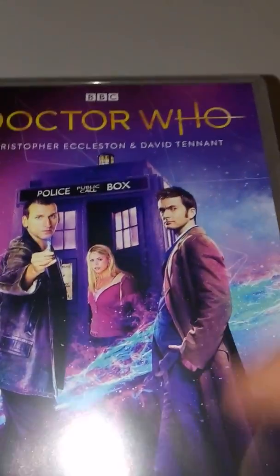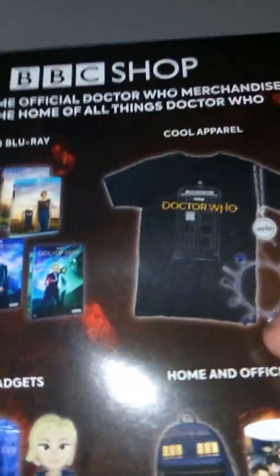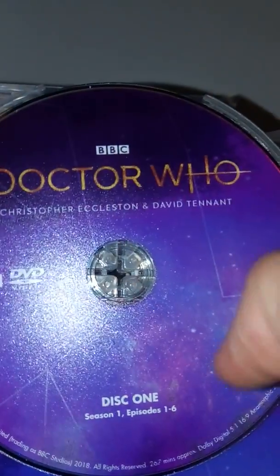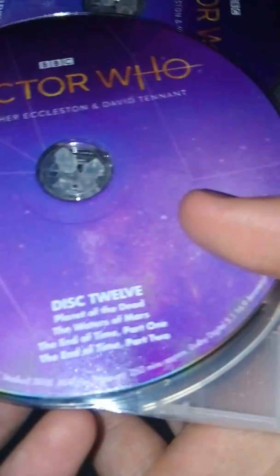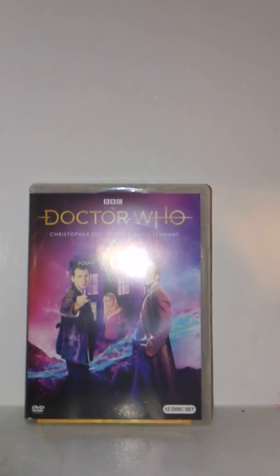Here you can see the picture of it, which is really neat, and the case is just really awesome. When you open it up you get this little paper from the BBC shop showing you other stuff available — they also have the complete Matt Smith and the complete Peter Capaldi years, and there's a t-shirt. As for the actual discs, they're like this purple galaxy design, they look so cool. It includes the Christmas specials — Christmas Invasion, Planet of the Dead, Water of Mars, End of Time Parts 1 and 2. I thought it was just going to stop at Series 4 at first, but it includes all those specials, which I think is so cool. The mystery collectible is the Titan vinyl figures — the packaging is cool, it's like foil, and it says Doctor Who.